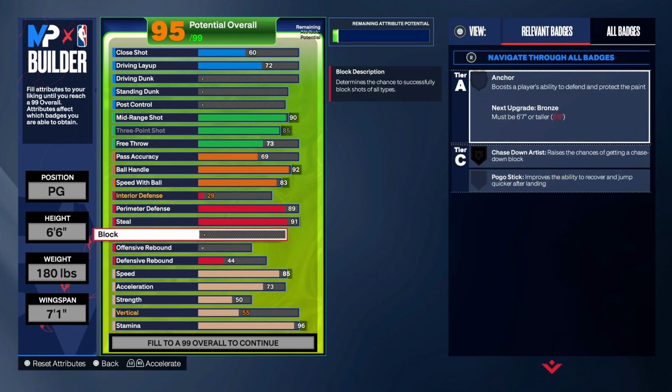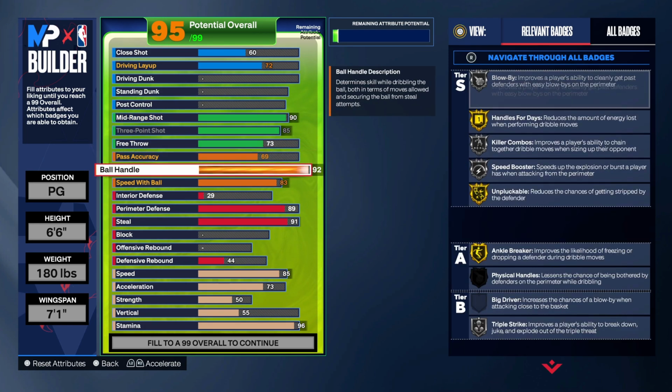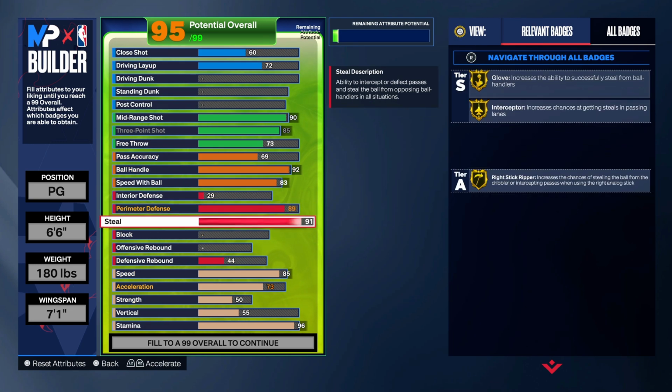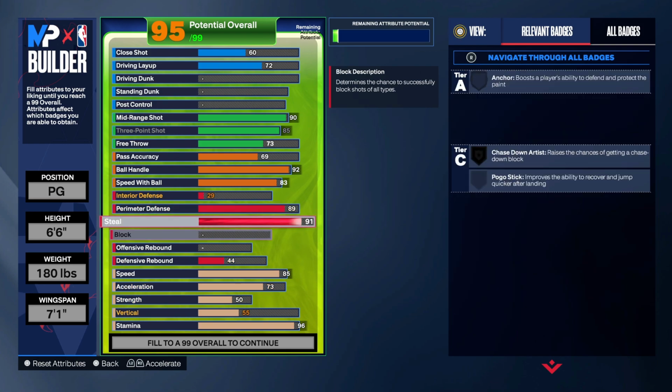Because you know the smaller guards, they got great shooting, great playmaking, but their playmaking ain't really anything, they only got a higher speed with ball than you, bro. But they not able to put no defense on them smaller builds, bruh. Even if they do put some defense on them, they still not going to be able to guard nobody. Not even going to hold you.